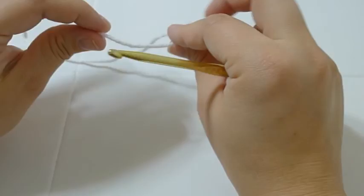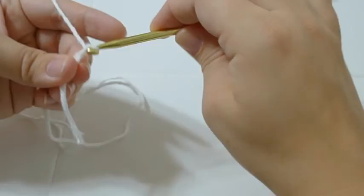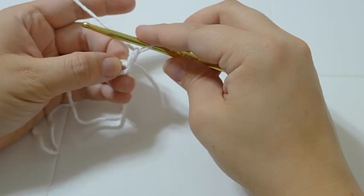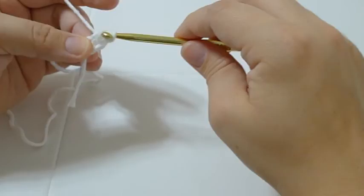Starting our snowman in white, we're gonna make a magic circle or magic ring. Do it however you learned to do it. I do mine a bit differently. You'll chain two. This will not count as our first stitch. I'm gonna tighten up my circle. Alright, now we're gonna go ahead and make 12 double crochets in our magic circle, magic ring.